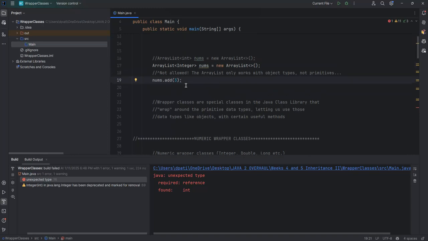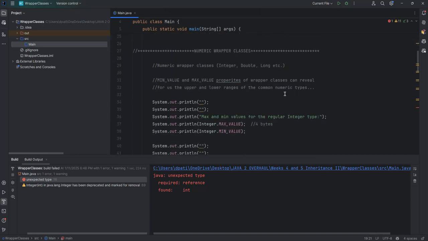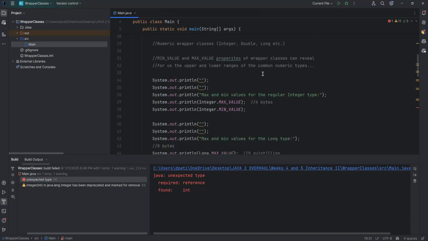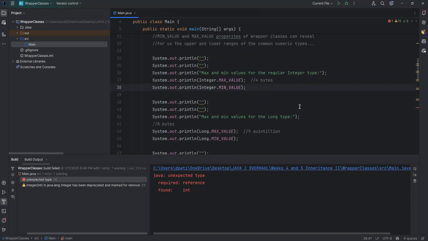So, yeah, there's that. That's really why this is coming up in this chapter, the discussion of wrapper classes. You know what? I do have some more, I'm just kind of playing with these some more down here. So you have wrapper classes for pretty much all of the primitive types, okay? Again, they are capitalized. That's how we can spot them a mile away. But, for example, and you might have already looked at these in Java 1, or you might have used them without realizing it in Java 1, the wrapper classes also come with some goodies that we can look at, for example, max value and min value, okay?